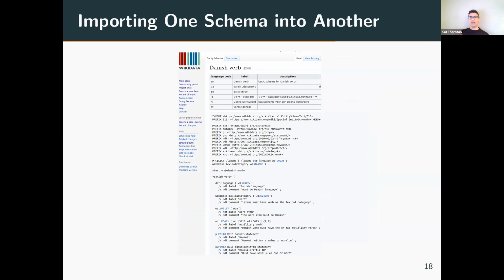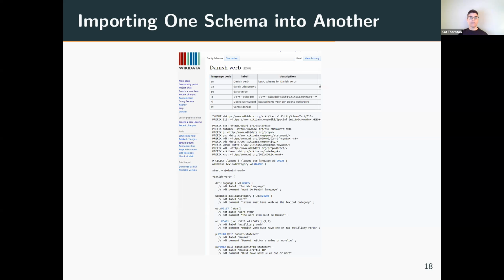So to return to the concept of importing schemas, it's possible to reference shape expressions and triple expressions from another schema. This is helpful because we can reuse shapes as building blocks. And not only does this enhance consistent modeling, because you're not trying to redescribe the same thing, you're just using shapes that are already created. It can also save you time as the schema author, because if there is a relevant shape that has already been created, you can just import that into the schema you're working on.